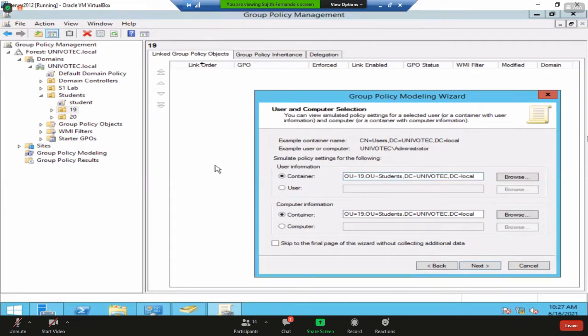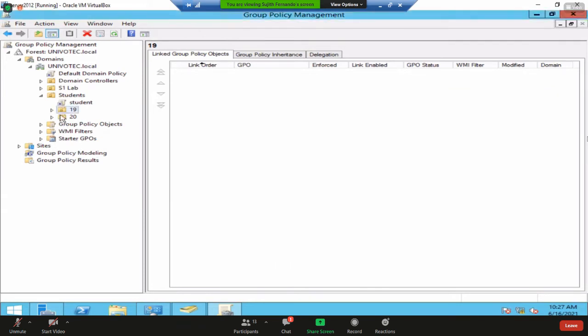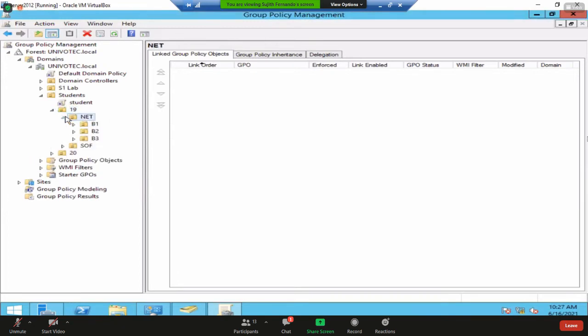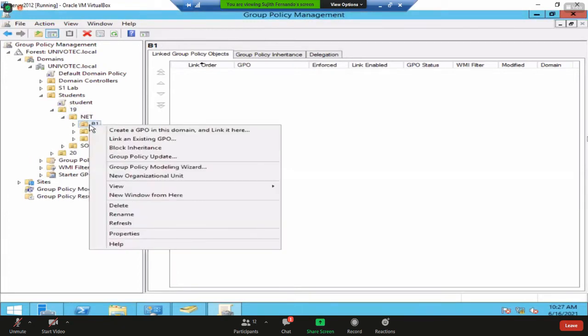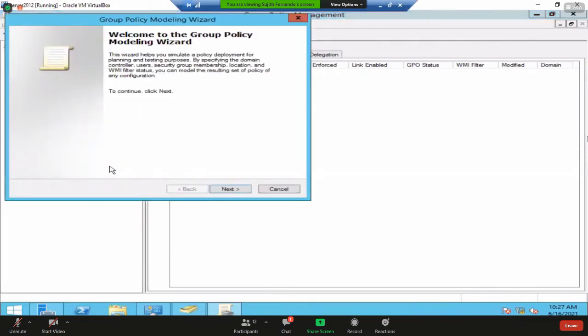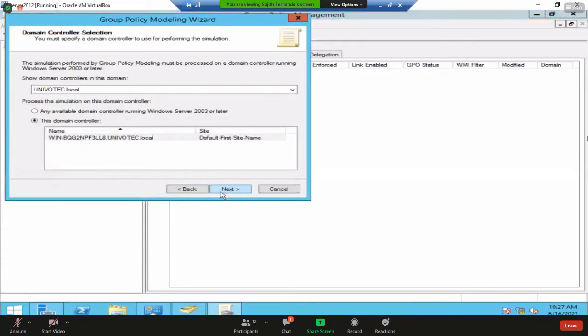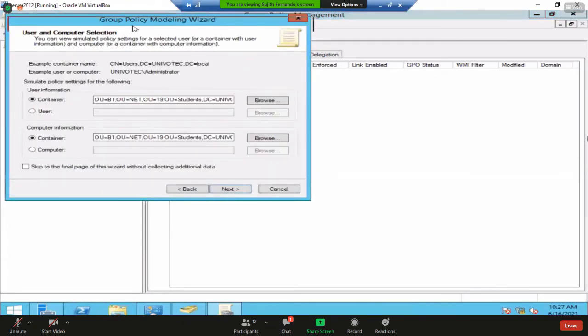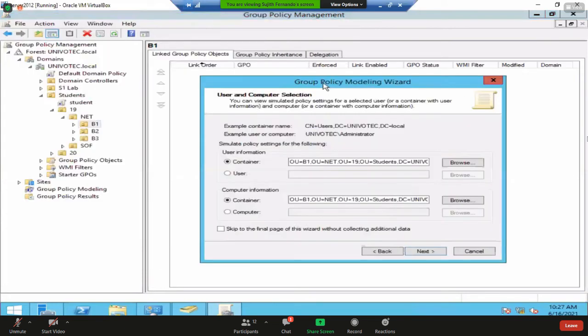If you go to more sub levels than this, then you will have all of those. If we take B1 here, you will see all those levels.